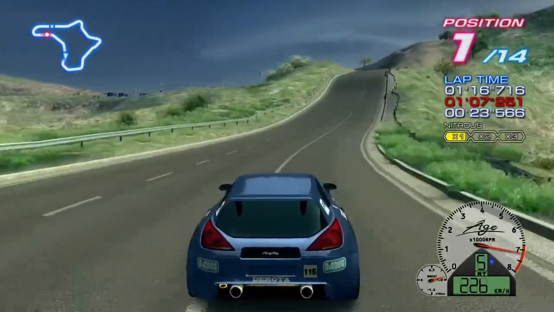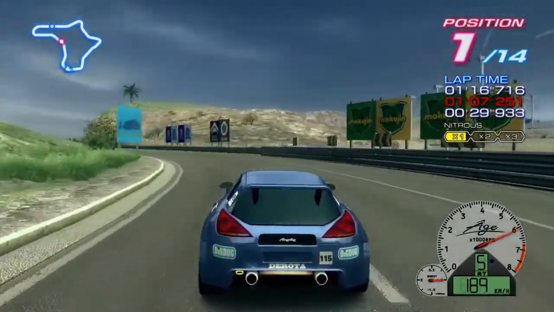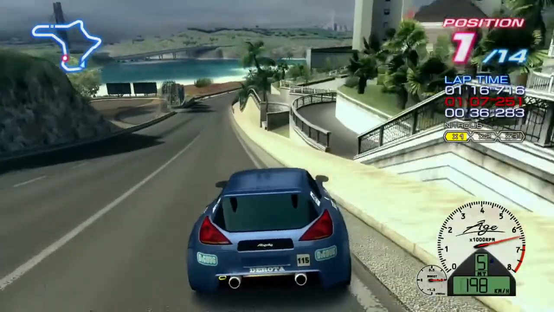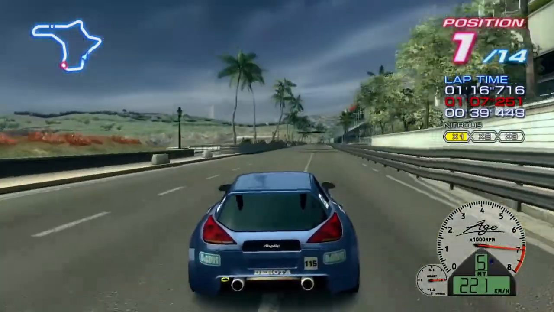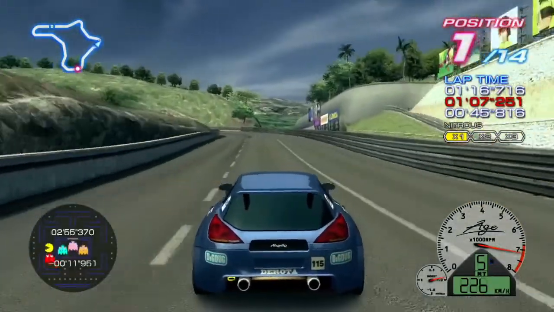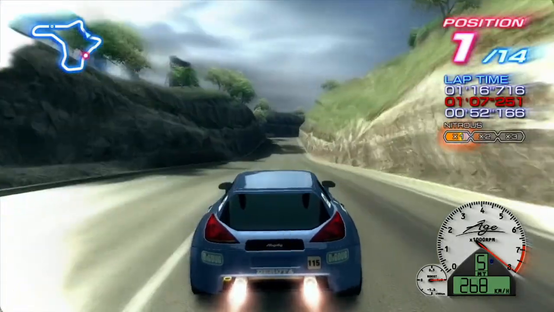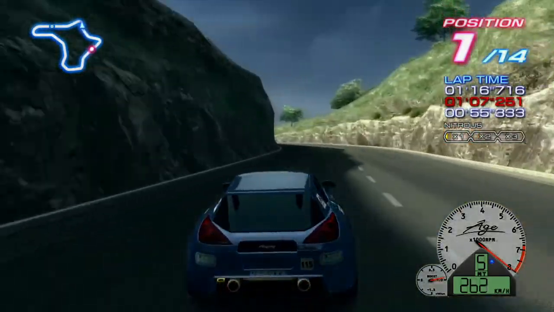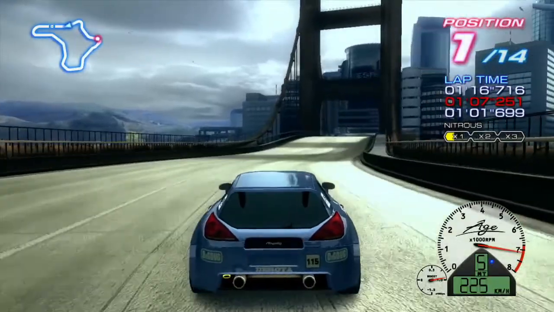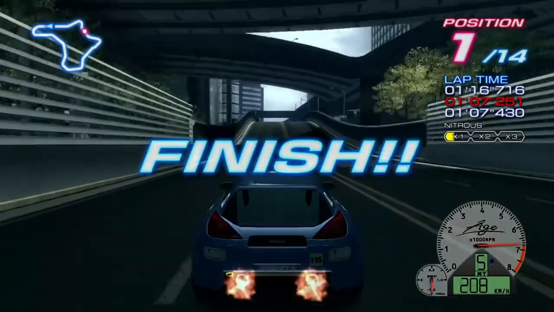You got some insane cornering skills. There we go. Oh, come on. Keep it steady. Don't be messing with me today. We gotta get this race done. In the bag. Nitrous ready. Ultimate charge. Perfect. Come on, you're almost there. Go. Here we go, finish line.